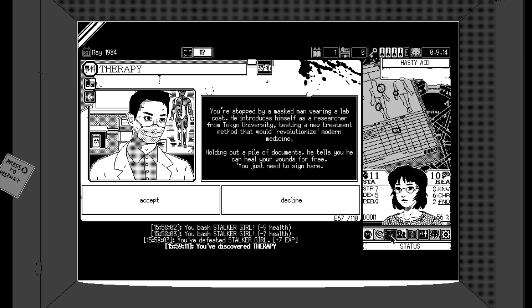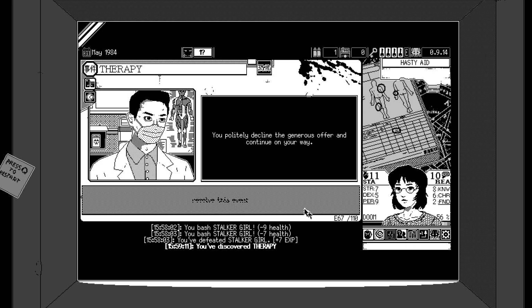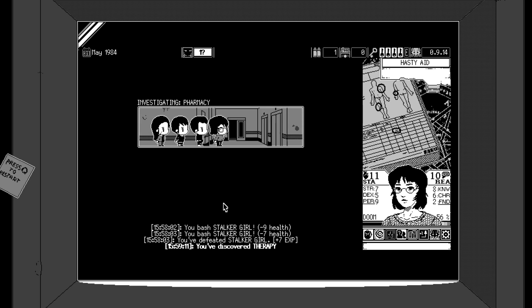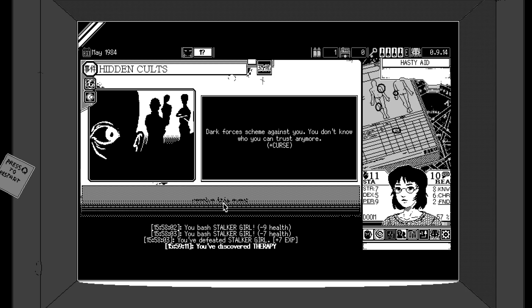We don't have any wounds, so I'm just going to decline. I'd rather not risk it. You've got the name and address. Let's get out of here by investigating the hospital again. But I guess we have to go through the pharmacy to get out of the building.